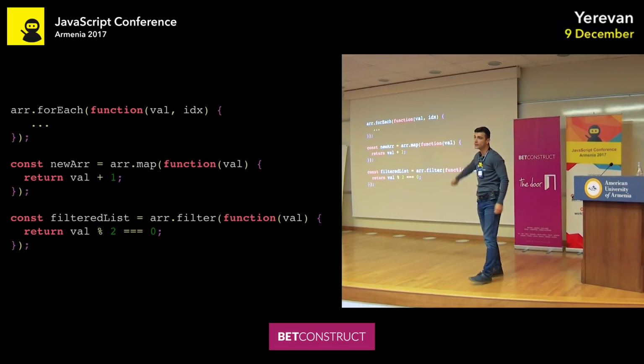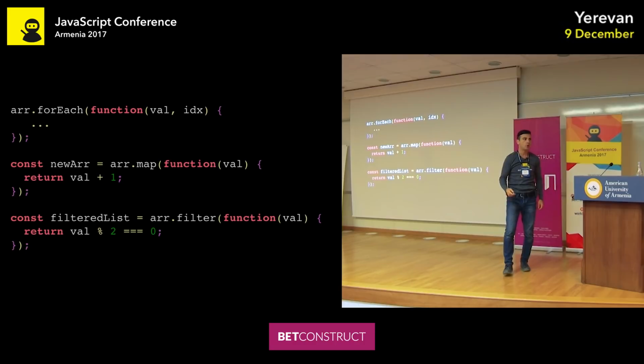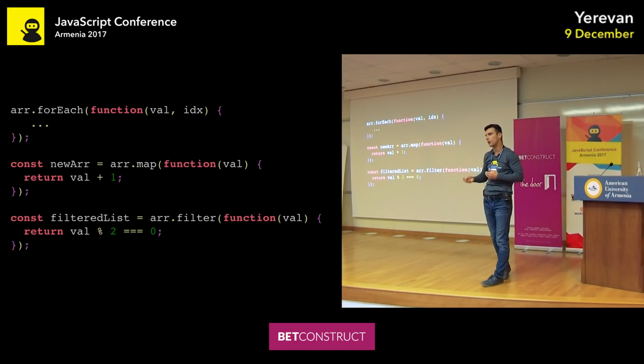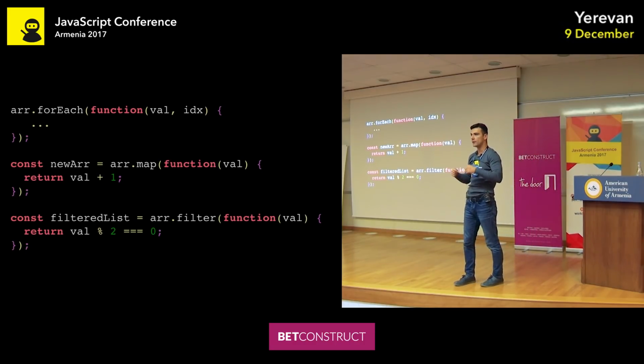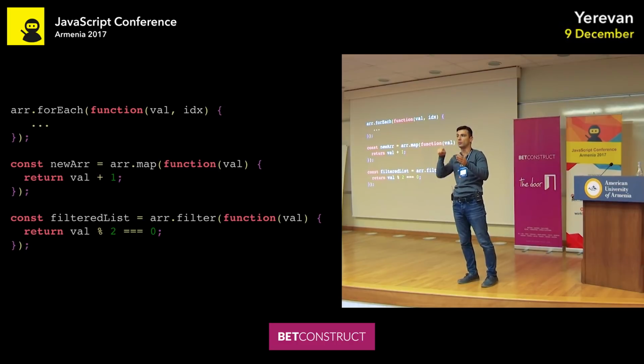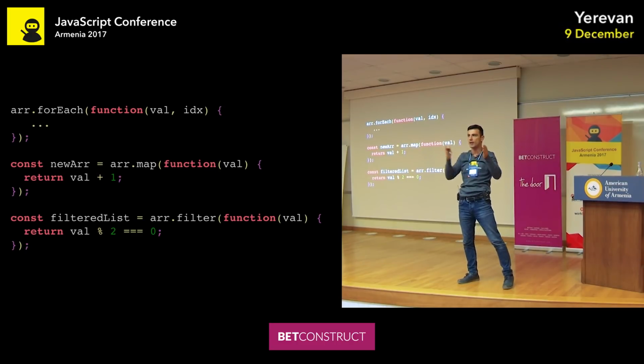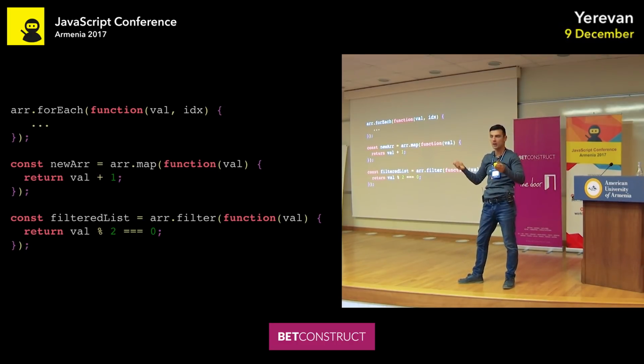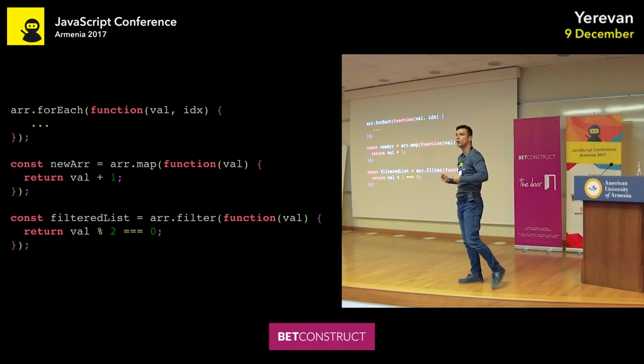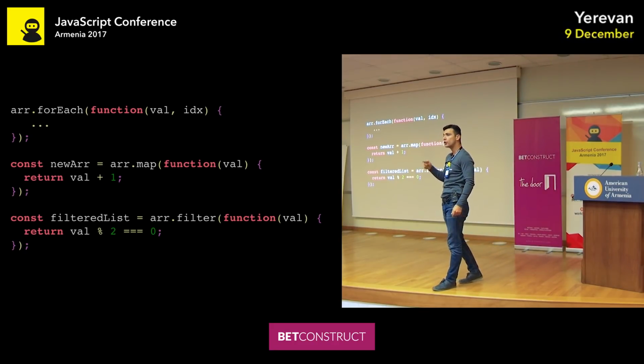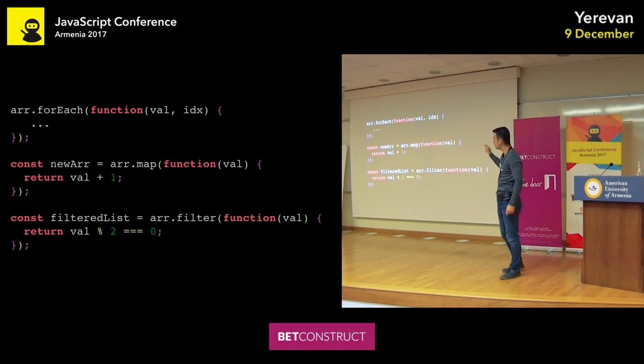Okay. Well, it turns out there are additional ones. Suppose you wanted to transform your array. You have an array of numbers, and you want to create another array that has the same numbers, but where each number is one more. So if you get 1, 2, 3, you want to get back 2, 3, 4. For transformations, we use a map function, which works very similarly to forEach, but you return the new value for that index. That's simple.